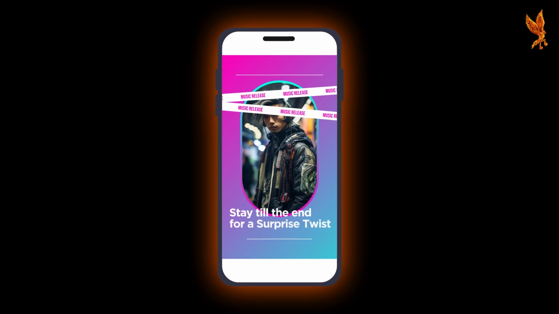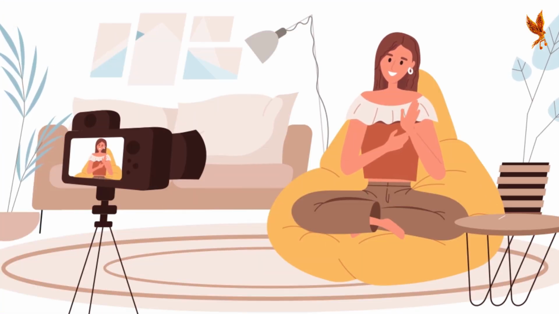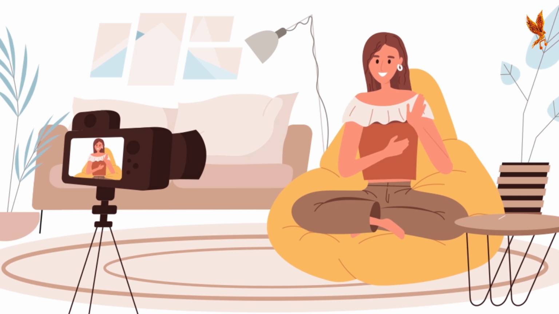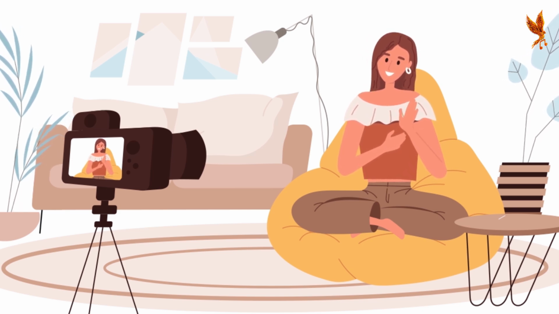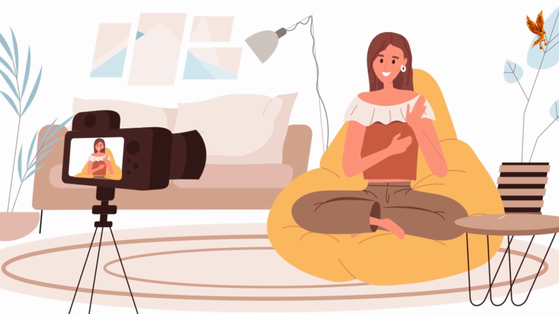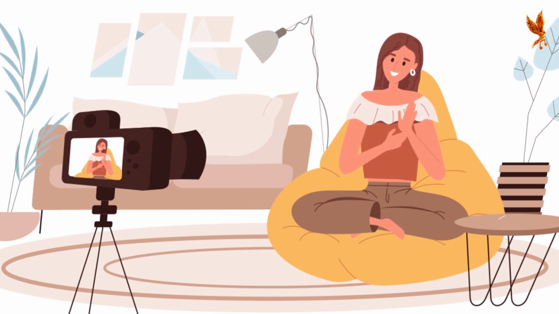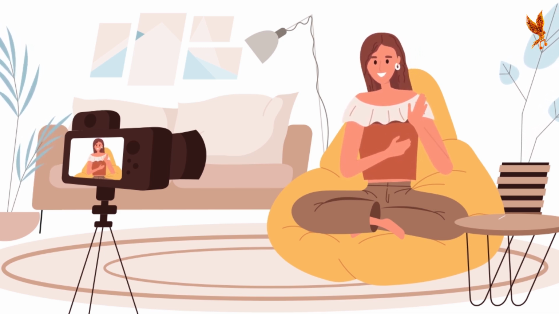Build excitement by hinting at a surprise at the end of your song so listeners don't skip it. Skipped songs can hurt your ranking in the algorithm, so keep them engaged until the last second. Get your community involved by encouraging them to create reels and short videos using your song. User-generated content is one of the fastest ways to spread your music on social media and can help you go viral. The more people share, the bigger your reach will be.